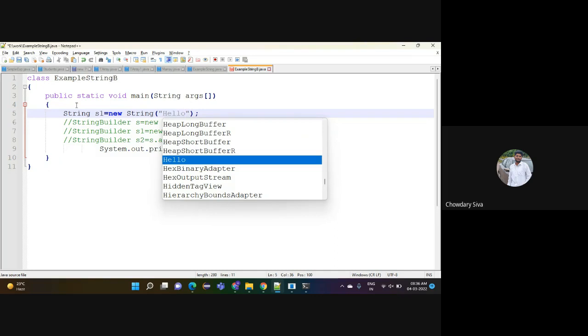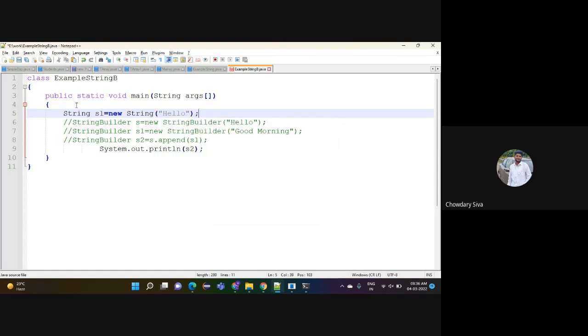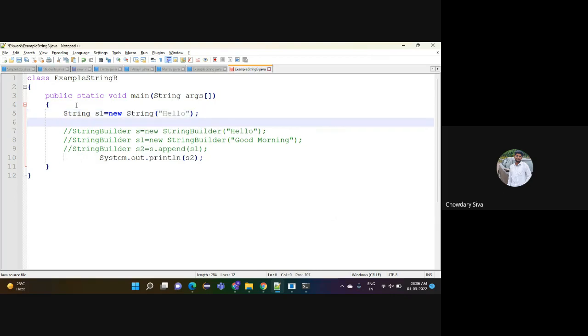In the brackets, we can write hello. Similarly, I'm going to create a new variable called String s2 equal to something like hello guys. Okay. Now I want to add these two strings, and I need to give some format for this. So how to do that?